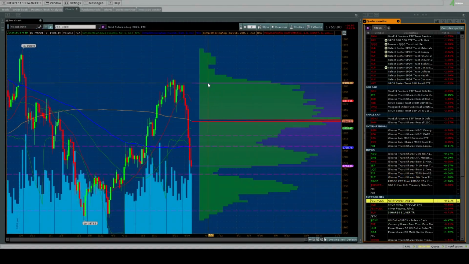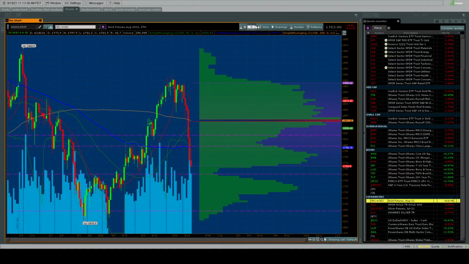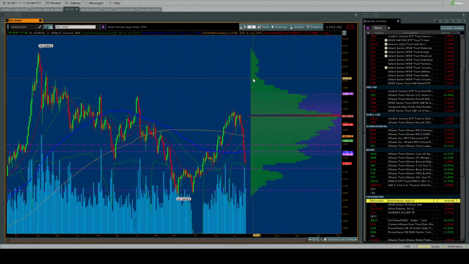So let's take a look at gold. People are really bullish on this. And I said, look, in order to be bullish, price had to come back down and had to hold the 50-day or at 1820. You heard me say that. It failed. And you can see, look at all this volume support over the last year. Sellers were right here at 1900. You already knew this. They were there. If you looked at the volume profile, sellers said, yes, we're here.